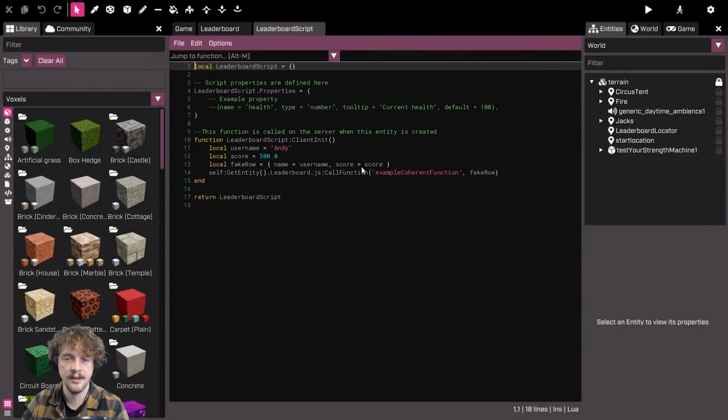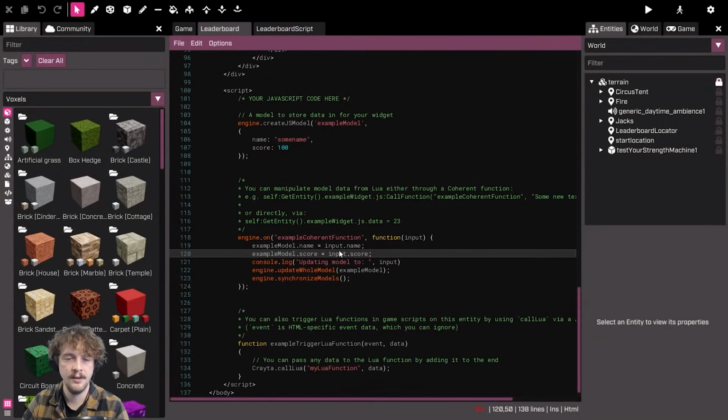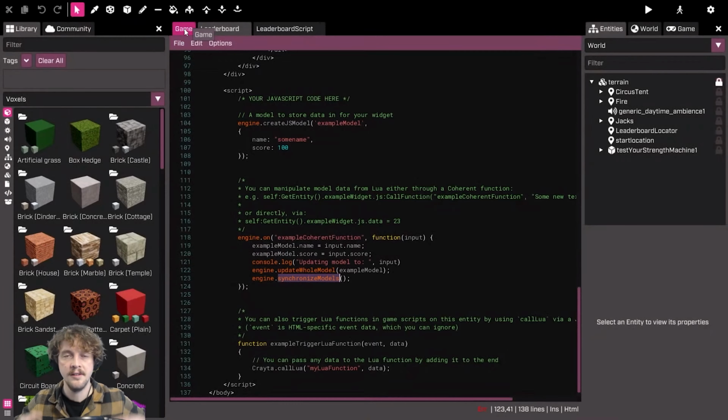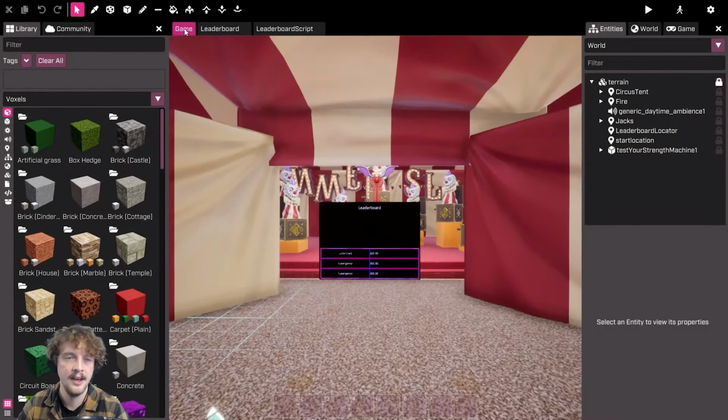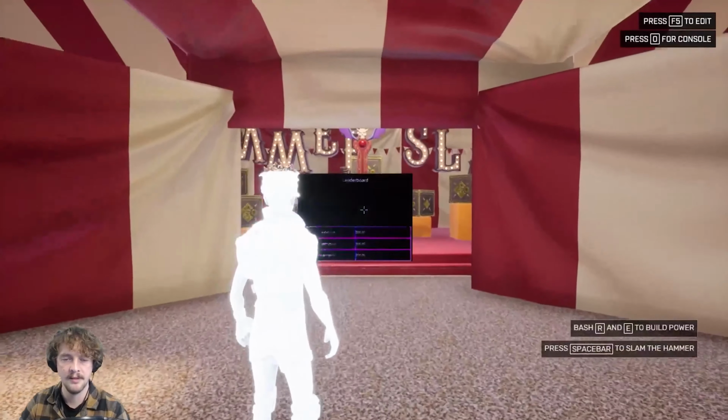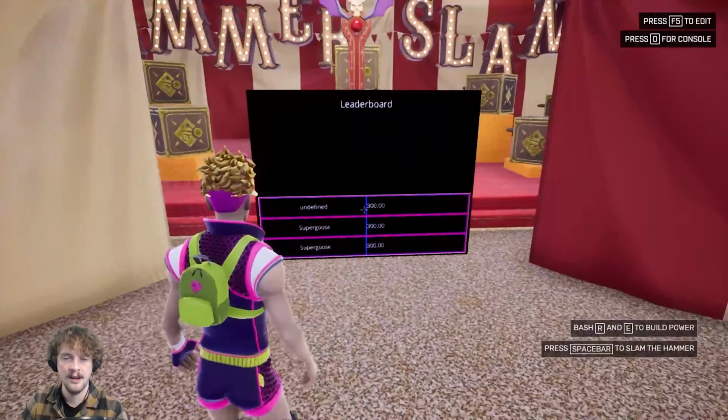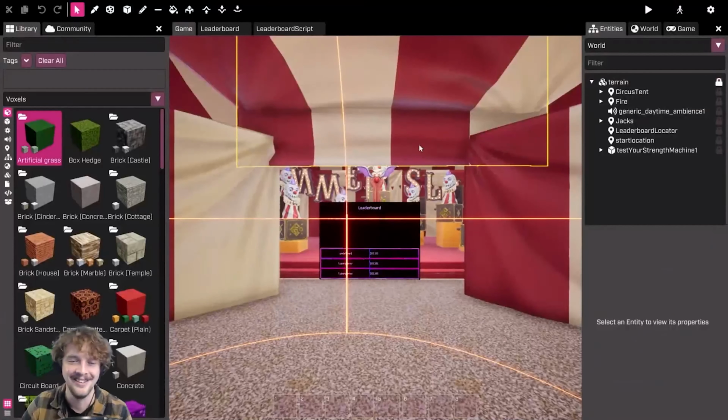So this sends that row with name and score. We're using name and score, and we're updating our example model, and then we're running the update whole model and synchronize models to make sure that it's propagated across our game. And let's run the game and see what happens. So now when I run it, undefined and 300.